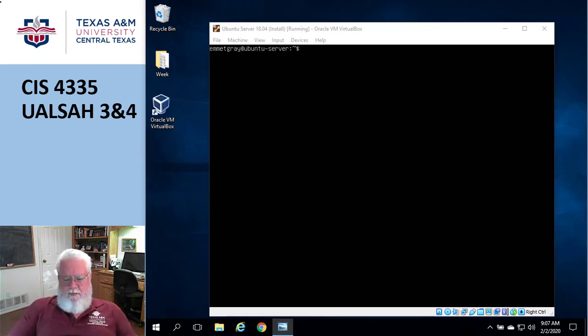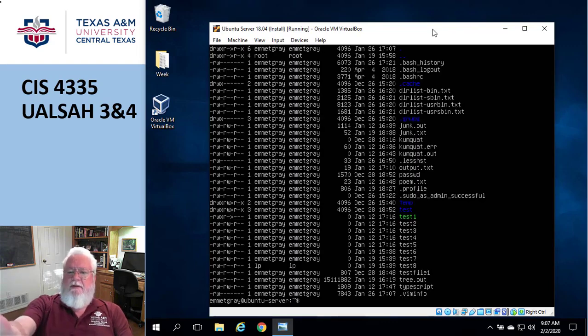You've seen, right? You remember all the stuff about, if you do the long listing on an ls command and you get the rwx and the dashes, all that stuff, right? All that is built into the file: who has read permission, who has write. Just as a reminder, you own the objects that you create. So if I create an object and I'm currently logged in as Emmett Gray, then those objects have the name of Emmett Gray.